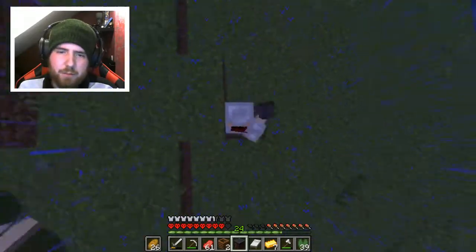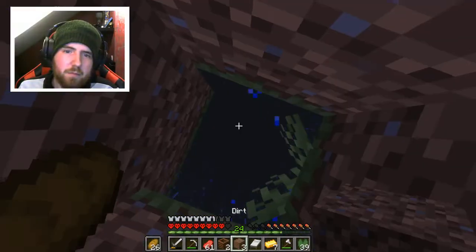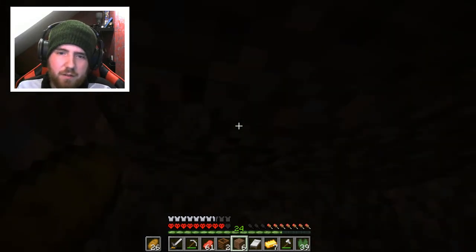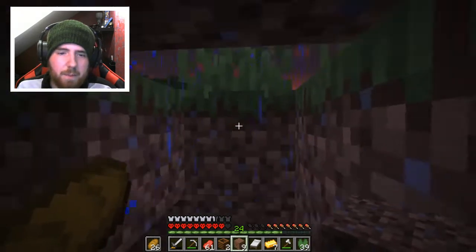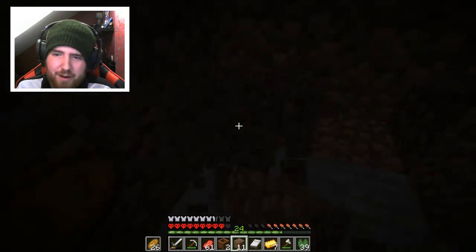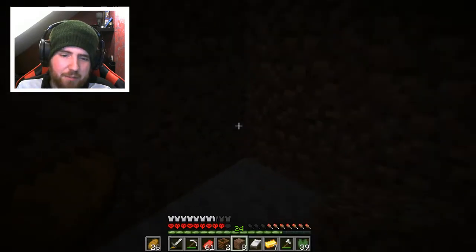Do I want to do this? Yep. Okay. We're safe. We're good. Alright. Let's make some space here. Under the ground. This is where I'm happy.